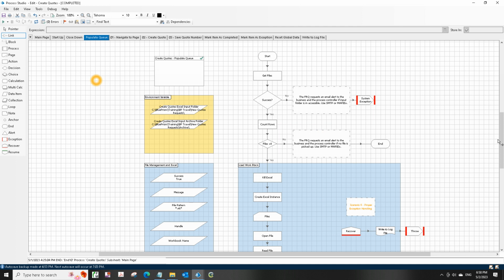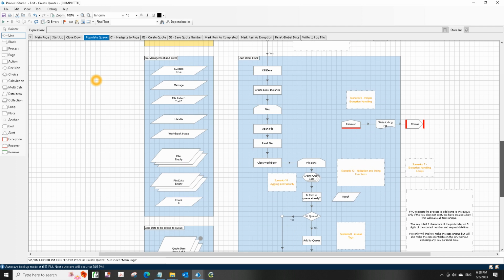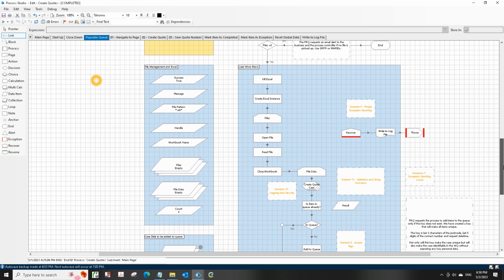So this one, again, they've built this process. They're just testing your understanding of some of the underlying concepts. And what they want here is they want us to review our capabilities for exception handling, and more gracefully handle all the exceptions that could occur. Right now, it's a very simple one. It says if it fails, write to a log file and throw an exception.